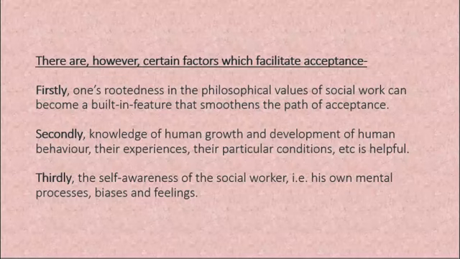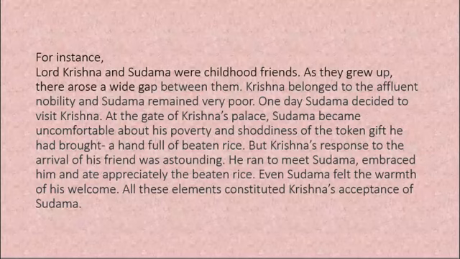Firstly, one's rootedness in the philosophical values of social work can become a built in feature that smoothens the path of acceptance. Secondly, knowledge of human growth and development, of human behavior, their experiences, their particular conditions, and other factors is really helpful. And thirdly, the self awareness of the social worker, that is, his own mental processes, biases, and feelings. So, these three factors really help in facilitating the process of acceptance. These three things are very important, which helps the social worker to accept the client.